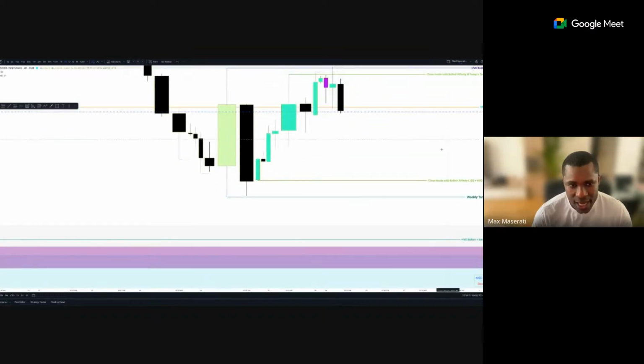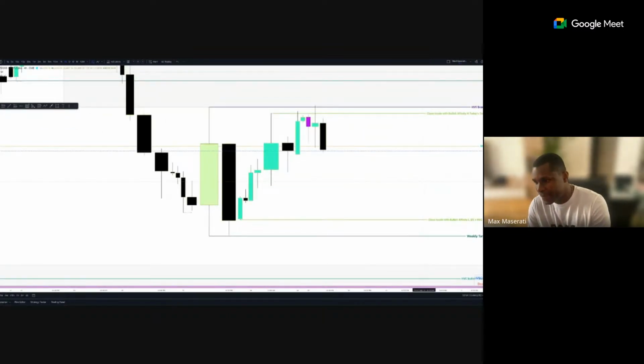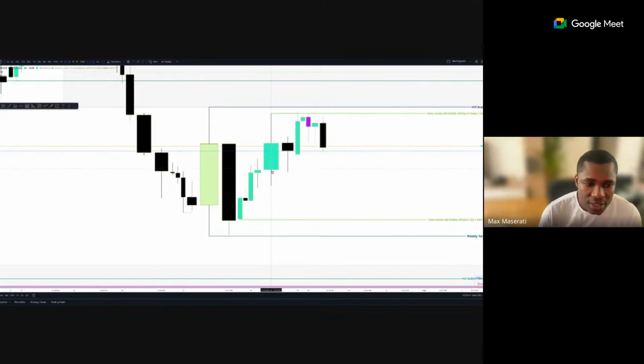It's one of the best if you want to take a trade before 9:30. The 10 p.m. candle, this candle here, is the best candle to base your trade on before 9:30. It will give you an insight of what price wants to do before 9:30. I really like this candle. You always find this candle will tell you exactly what to do.